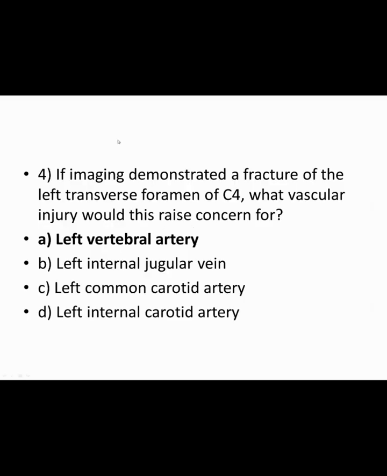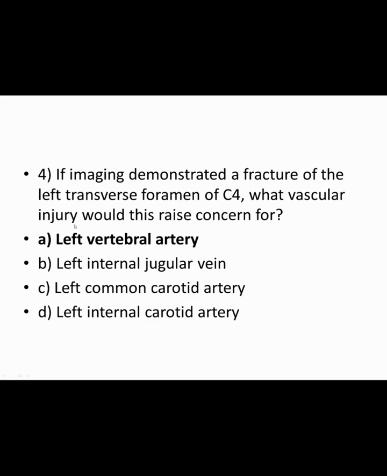Lastly, if imaging demonstrated a fracture of the left transverse foramen of C4, what vascular injury would this raise concern for? And the answer is the left vertebral artery, and this has to do with knowing your anatomy. The vertebral arteries will branch from the subclavian artery, and they will enter the transverse foramen, usually of C6, ascend up the neck, and eventually exit through a transverse foramen so that they can then traverse intracranially through the foramen magnum.